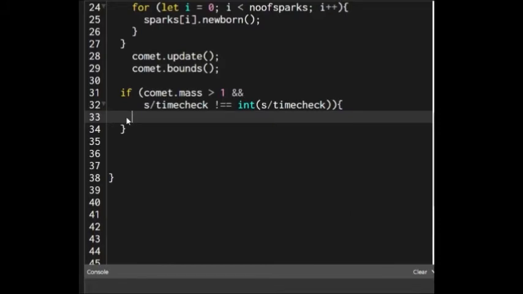There will be a condition, a state that exists where a comet has mass, and if it has mass, then it can break apart, and that means it's flying across the sky. So if it's flying across the sky, we need to show that, and we also want to make sure that we're outside of the second, the 0 second, or the 10 second, or the 20 second, because that second is a long time. It could run 60 frames in that second, and in that time I'm going to see my comet jumping around all over the place as its random numbers are being chosen for its new birthplace. So it needs to be born, it needs new conditions, so those are randomly determined.